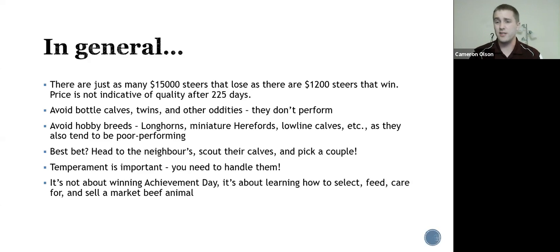Good steers that look good as calves don't very often make it all the way to market weight still looking like the same animal. But then you can have an animal that probably isn't going to win much of a show today, turn into a really bang up animal after you finish feeding him. So don't let price dictate what you want. Make sure you're picking a quality animal, not picking based on what the seller thinks that animal is worth. In general, we want to avoid oddities, things like bottle calves, twins. They don't tend to perform very well.